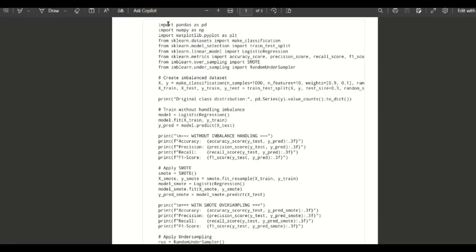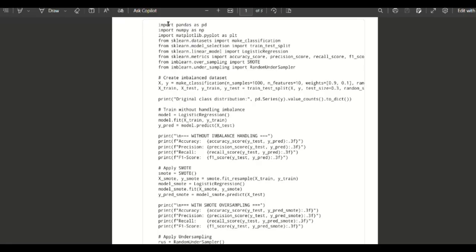From sklearn model selection, import train_test_split, imports functions to split data into training and test sets. From sklearn linear model, import LogisticRegression, imports the logistic regression classifier.